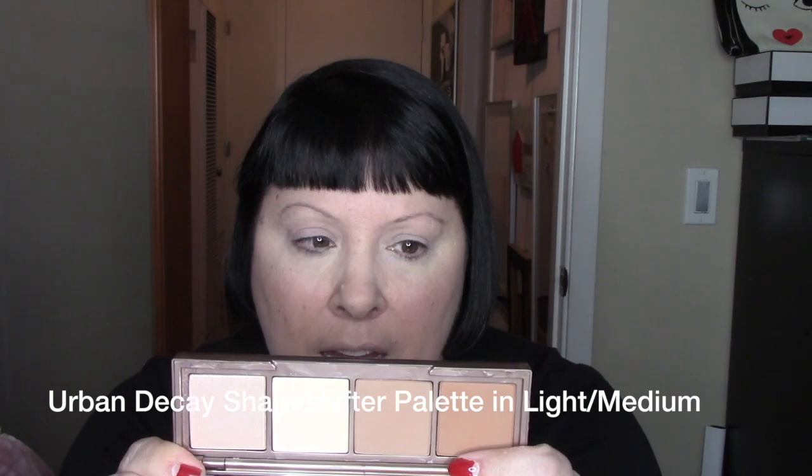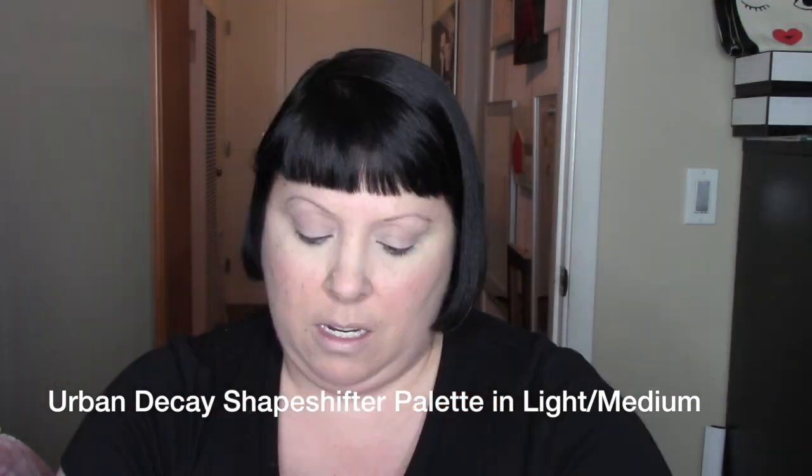We are then contouring, and we're contouring the forehead, the temple, under the cheek, and the jawline. Because I have fringe, I don't really do any contouring on my forehead or my temple, but I will do my cheek. I'm going to use my Urban Decay Shapeshifter palette, and I'll be going in with the powder bronzer.